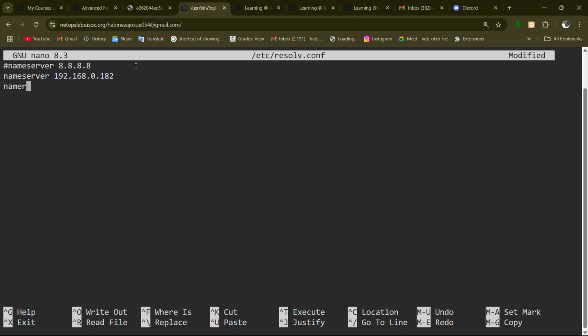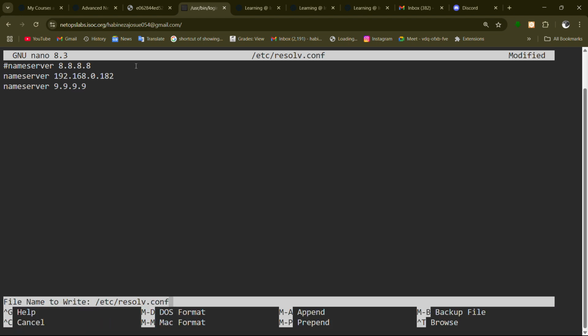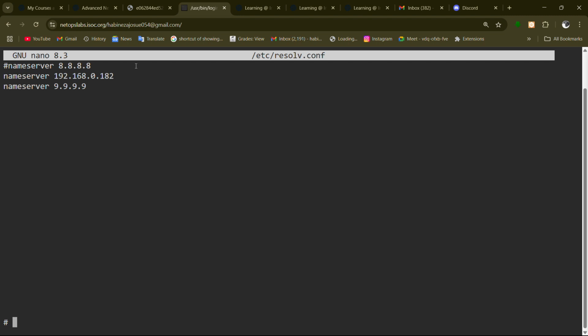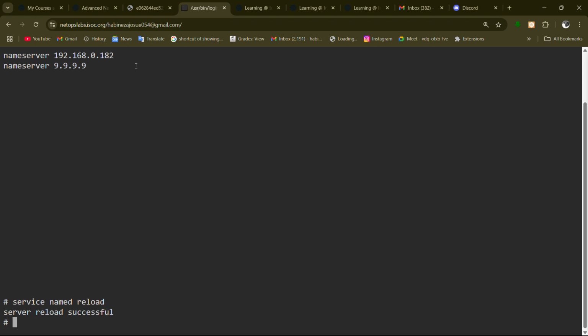Name server 9.9.9.9. Then I save, and then I reload the service. Then I dig again, dig PC, then MX, then I hit enter.